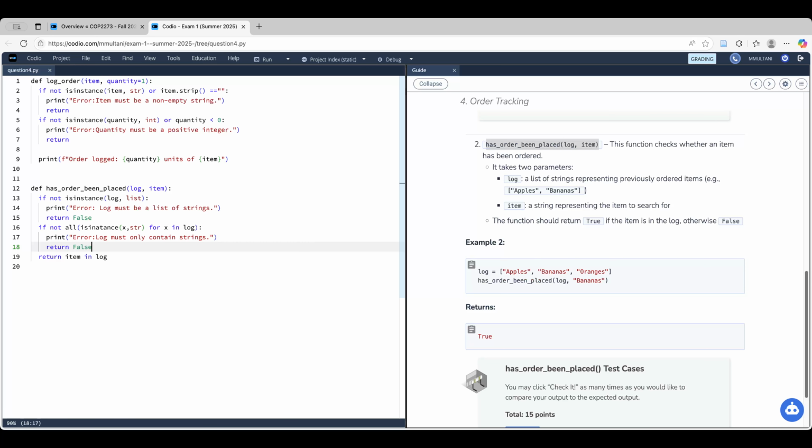The next thing to check is to validate the second parameter that was passed to this function, and that is item. That needs to be a non-empty string.